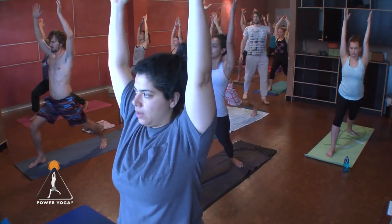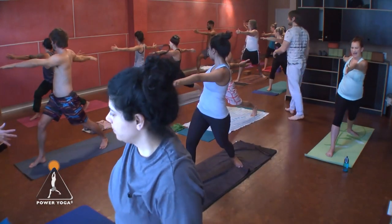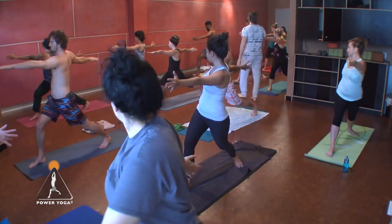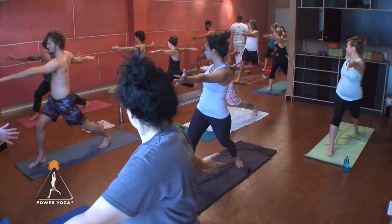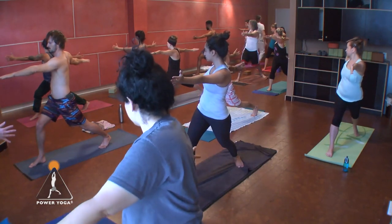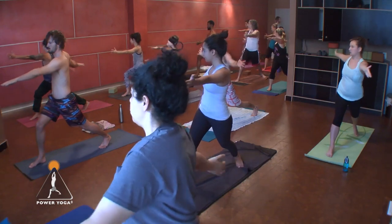Good, reach your left arm forward and reach your right arm behind you. Start to rotate from your torso without dragging your left hip with you. Good. And just breathe. It usually helps me if I hug my inner thighs towards each other for balance. Good. Inhale, reach up, crescent pose.